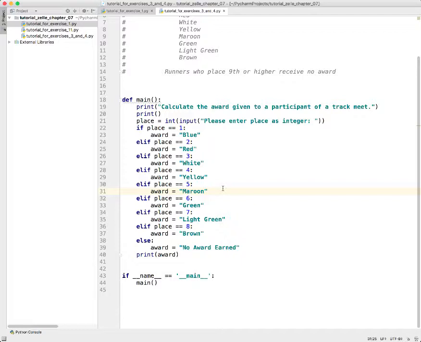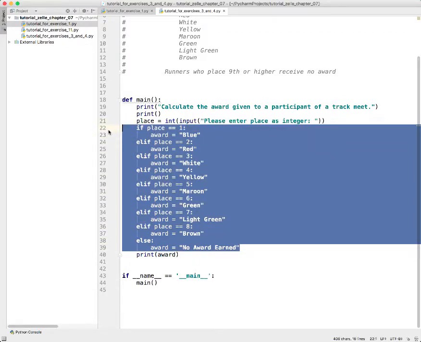Now, I'm going to do a kind of test that I showed you guys in a previous example. It mimics the way we do testing with these testing frameworks without having to really introduce them. So how could we do this? Well, the first thing you need to do is take the code that's going to be tested and extract it into a method. That's not too hard. We've done that before. The code that needs to go into the method is right here. It's the decision logic. What's the input? Place is the input. What's the output? Award is the output.